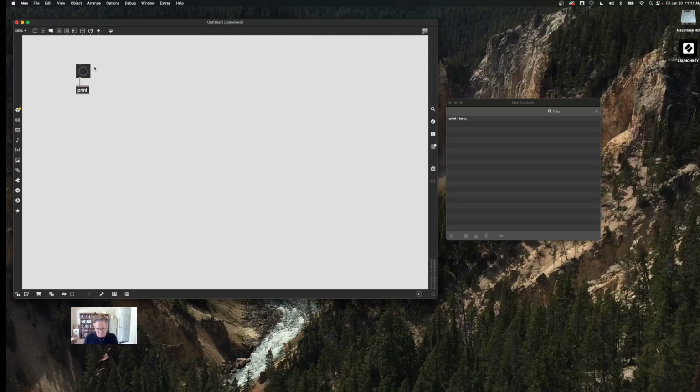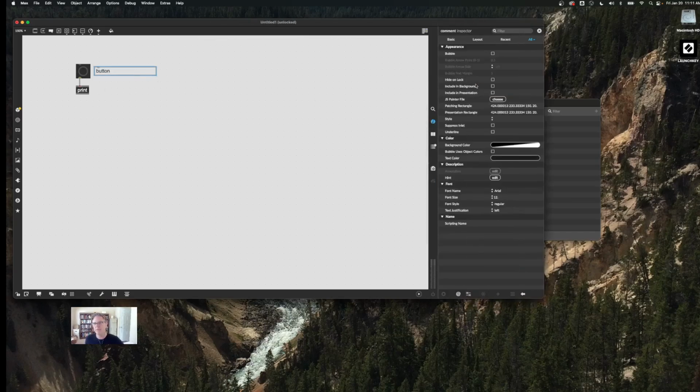Something that's kind of useful, in the unlocked patch I'm adding a comment. I can type something in, click out of the comment box, then reselect it, go into the inspector, and change it to a bubble comment, which adds a comic strip dialogue box. I can adjust which side it points to, and if I drag on the decimal place, where it points in terms of angle, with 5 being in the middle.